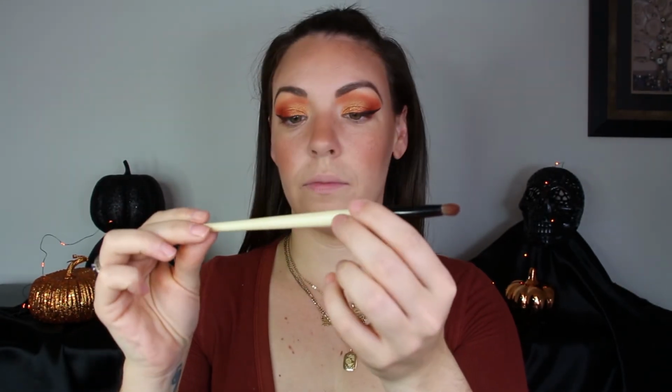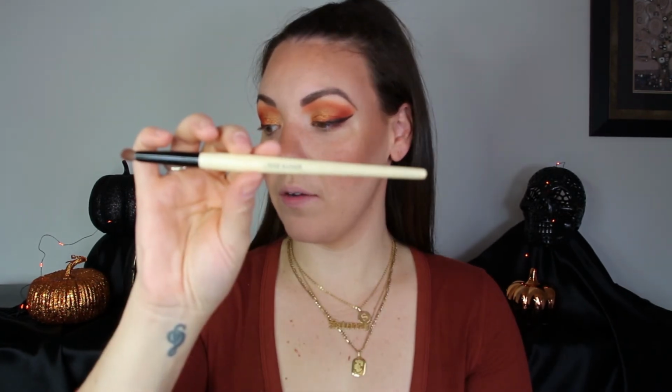Now we're going to do our under eye. So we're going to take a really little brush. This is a crease blender. I got it from Walmart. And I'm just going to tap it into this top orange shade. And I'm going to smoke out.